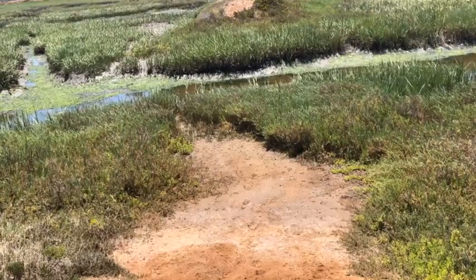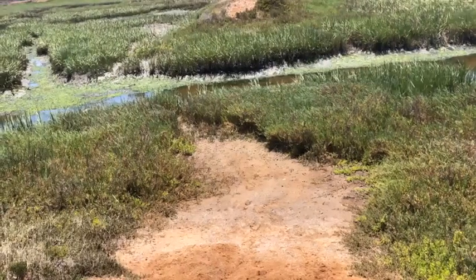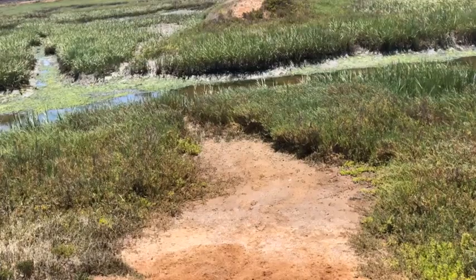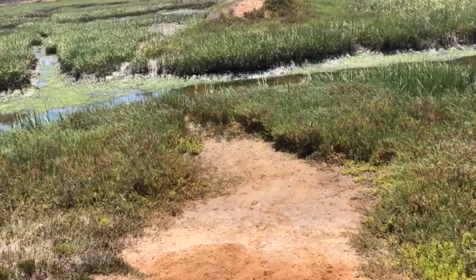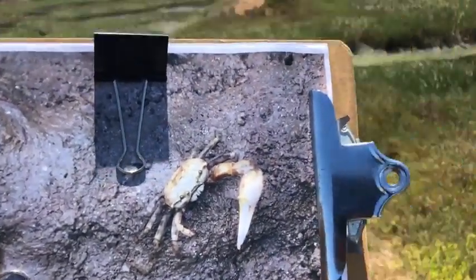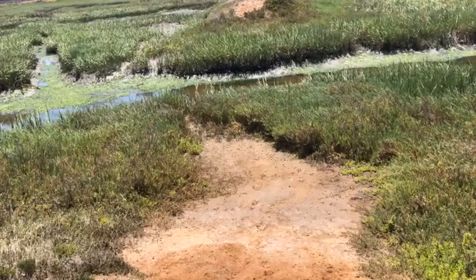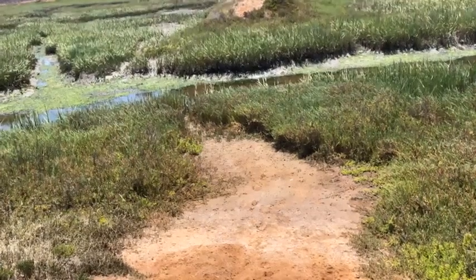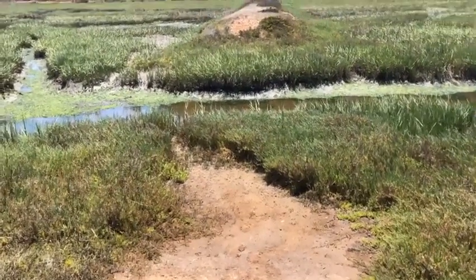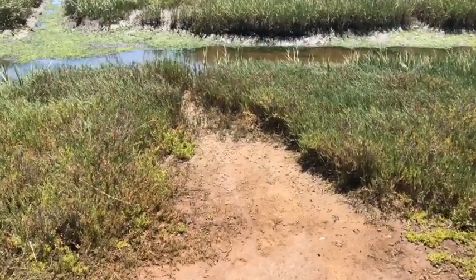If you were tuned in last week when we were talking about the yellow shore crab, Hemigrapsus oregonensis, I mentioned the fiddler crab as well. This area where we're about to go is teeming with fiddler crabs, and as soon as I approach they'll go into their holes, but maybe if I sit there for a while they'll show themselves again.